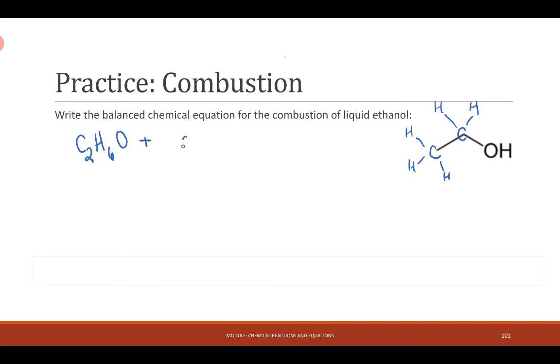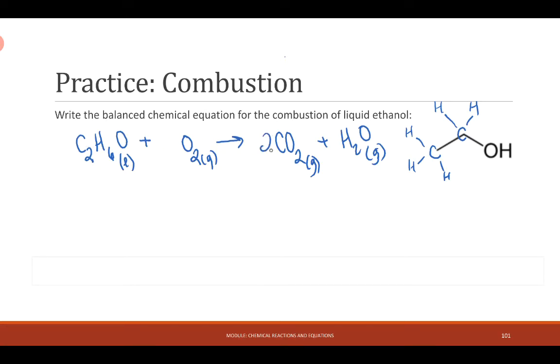We know that combustion reactions always react with O2 from the air. Ethanol is a liquid, and that's going to form carbon dioxide and water, because all combustion reactions for carbon, hydrogen, and even oxygen-containing things form carbon dioxide and water when they burn. And so now that we got our skeleton outline of our chemical equation, put states of matter on things, water is usually hot enough to be a gas at that point, we can start to balance.